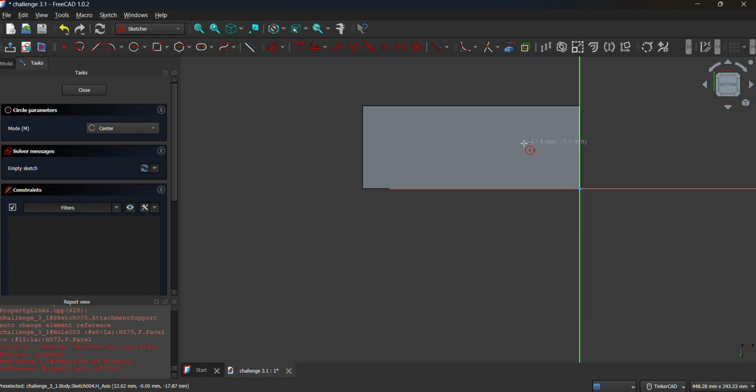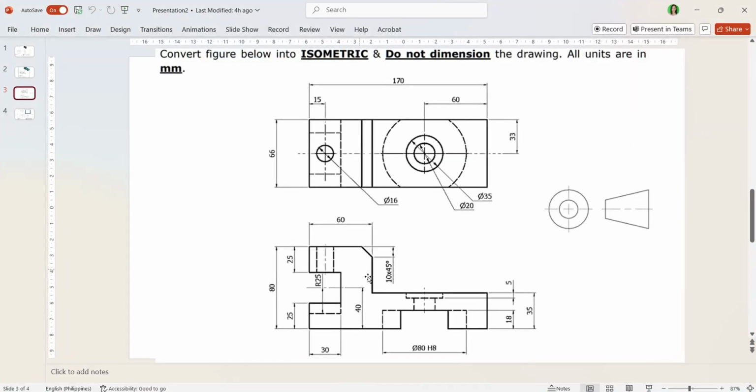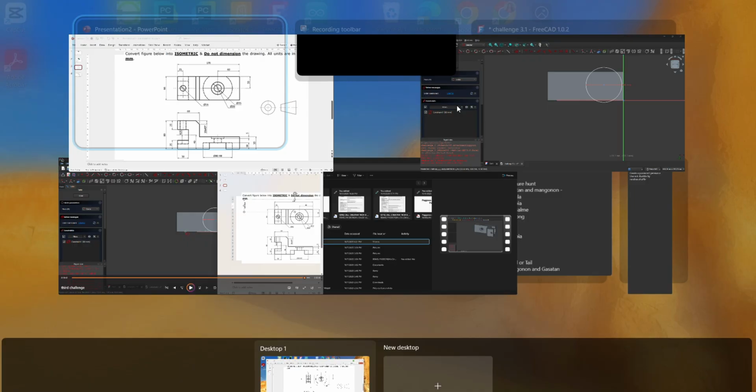You can draw anywhere for now, and later we can set the dimension to add constraint. So let's draw the circle. Just click, and then the box with numbers will appear. Just add 80 millimeters. Now let's go back to our reference file. This is 80 millimeters, and from the center of this circle, it is 60 millimeters from the edge. The center to the edge measures 60 millimeters.